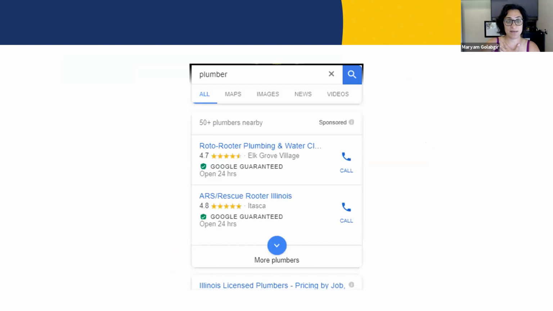And on the mobile, there's a phone call. They can call you right away. And this is really important because most of us advertise so that we can get more customers and get a call. We're not the Coca-Colas and Pepsis of the world where a click is good enough, an awareness is good enough, an impression on our ads is good enough. No, we need the call. We need someone to call me and say, hey, what do you need? And then telling me what they need so I can call them back and say, what can I do for you? How can I help you?